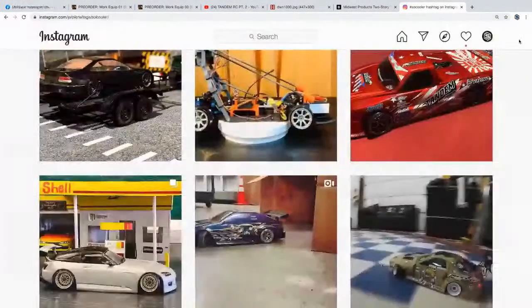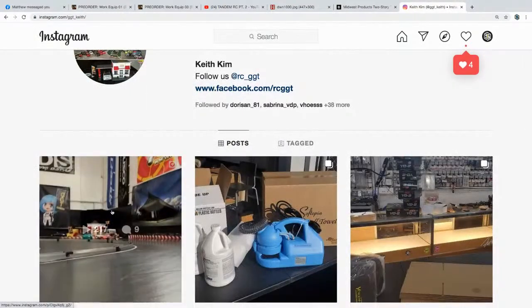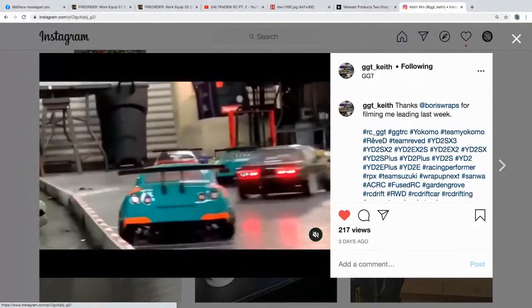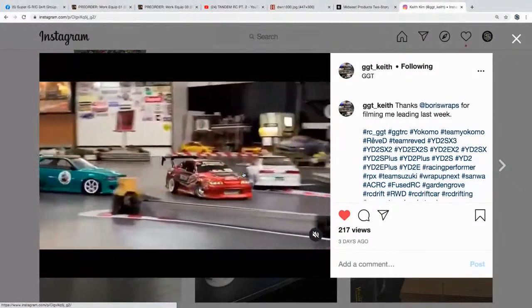Oh, you know what? I gotta jump out of the snow cooler for a second. There's actually this video of Keith this week that was sick, dude. Keith is a shredder. He hits that turn right there cleaner than anyone else I've ever seen slide GGT. Wow. He's lead on that, in the red car. Watch him come around this right here. So smooth. Locked in.